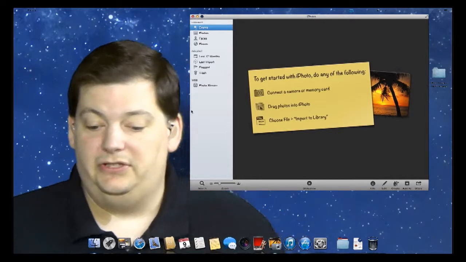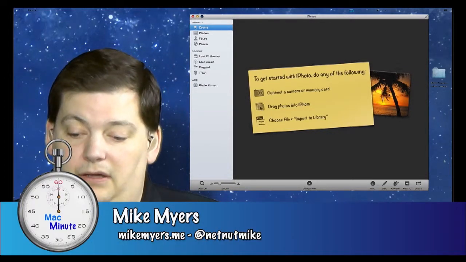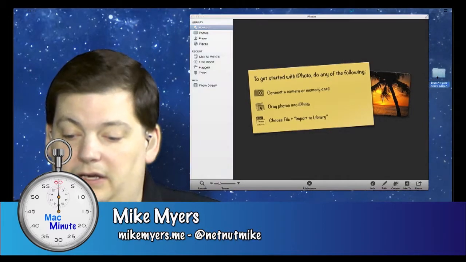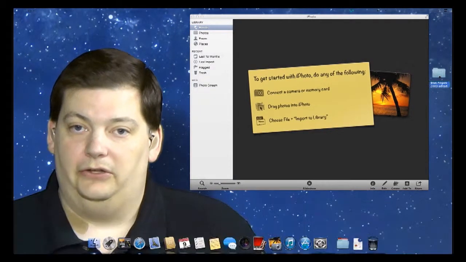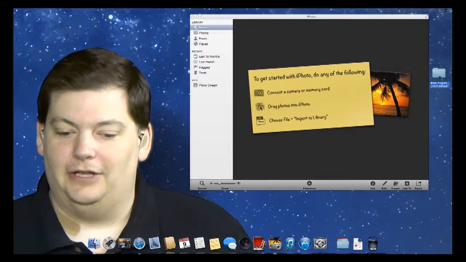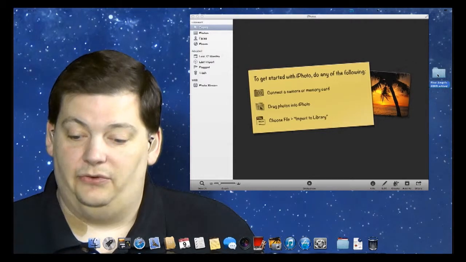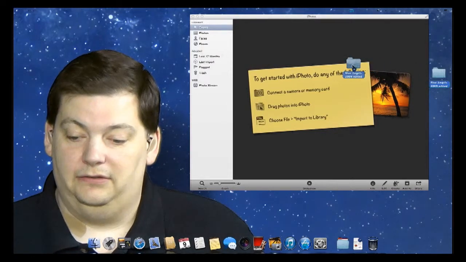So there's a couple ways you can get photos into here. Now I have no photos in here, and I've dragged some photos off of my Mac server, and they're right here. And they're of some Blue Angels that I took back in 2009. So these would be a great, nobody in particular type of thing to import. There's a couple ways you can do it. I could simply take and drag this whole folder in just like this and let go of it.